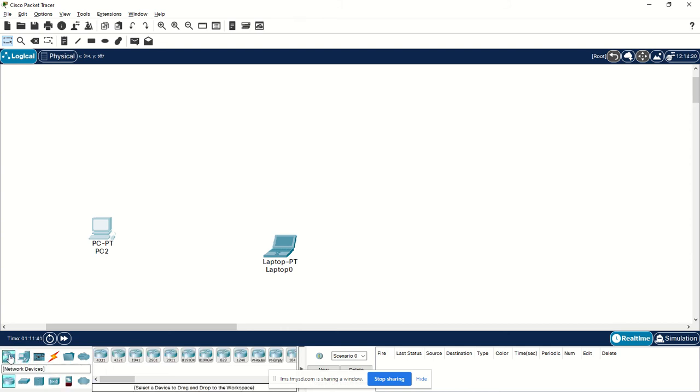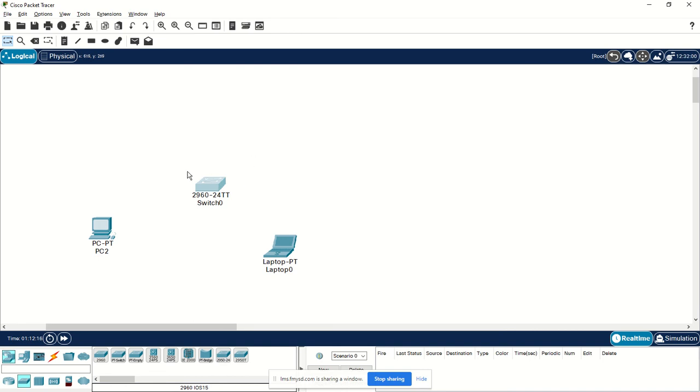The first one I clicked was end devices, the second one I click is network devices, and under it I have routers and switches. So I'm clicking on the switches and I'm picking the first switch, the 2960, and then I'll drop it here. We haven't gotten to the time where I'll show you the interfaces.